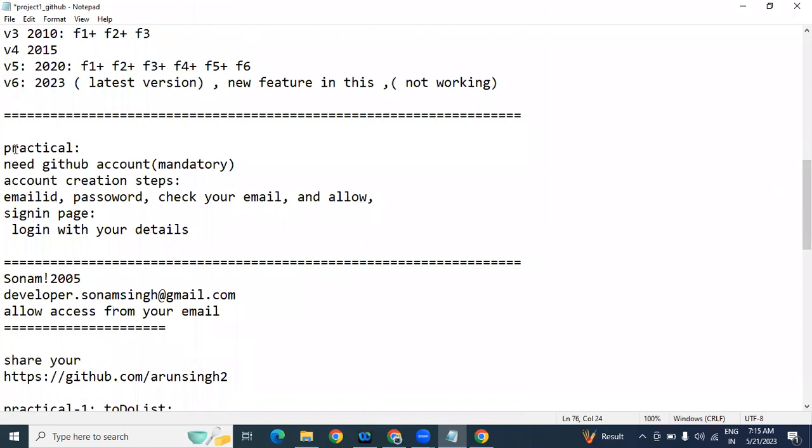So we discussed, if we want to do the practical today, what is required. First necessity was that we need to have the GitHub account. So I hope everybody has created their GitHub account. Yes.